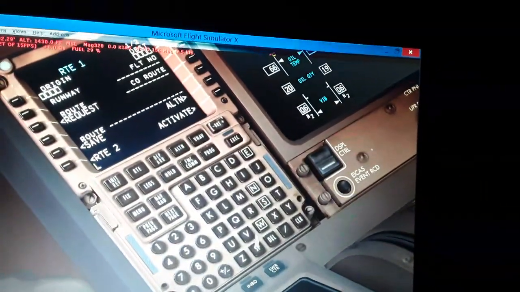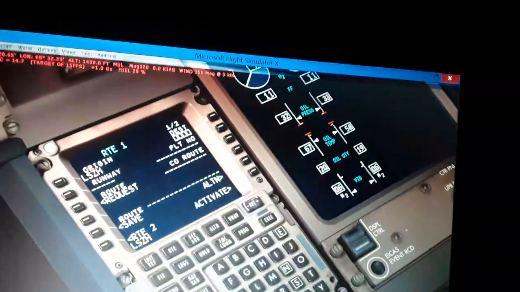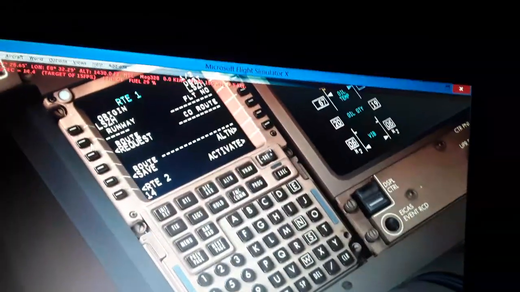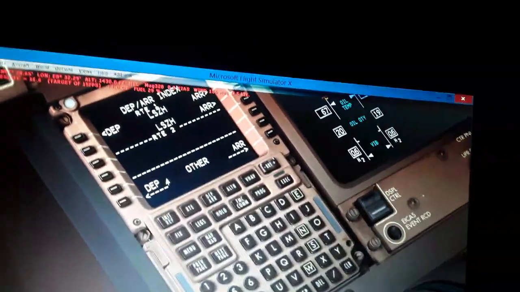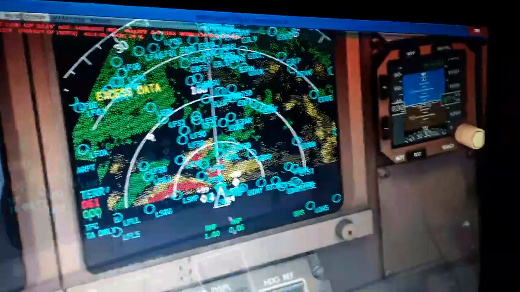The route from LSZH to LSZH, runway 14. This is very quick setting up the flight plan. You're gonna see here been created. We have other aircraft also flying.